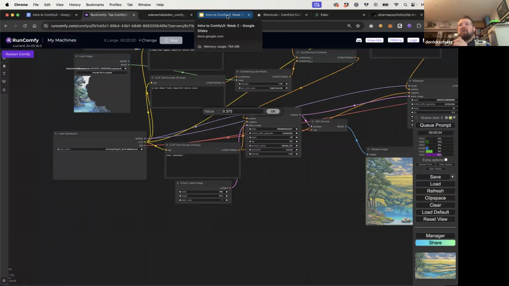Most people do styles. So if there's a particular painter you like, a particular artist you like, or you have your own styles you want to try to put into these models. Styles tend to be the one that I work with. So I can show you.